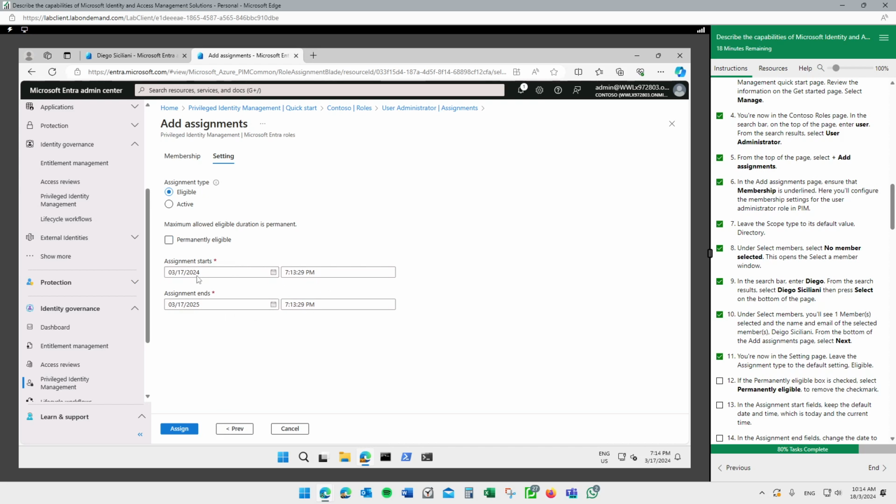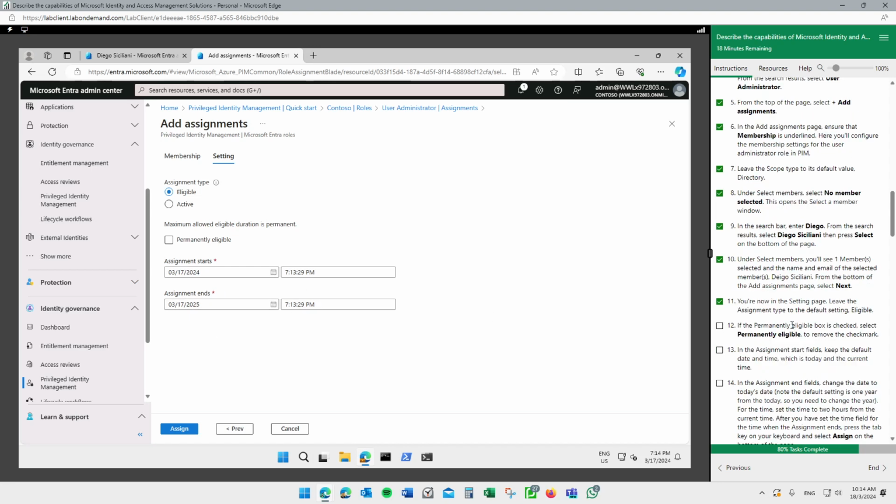Here we can specify when we give Diego the User Administrator role. What's the duration for him? Usually we set from and to. In this case, we just keep this at default. You can see here it's 1 year, so we're going to give him 1 year. Don't worry, this is an exercise, you just follow through.